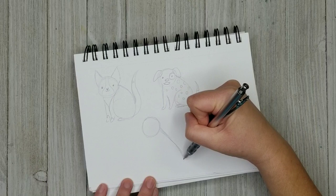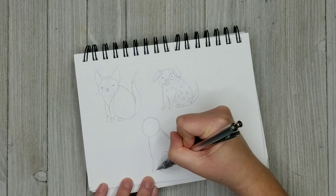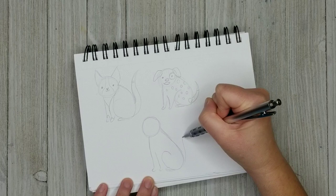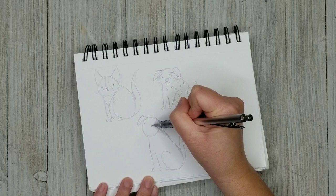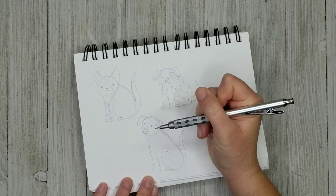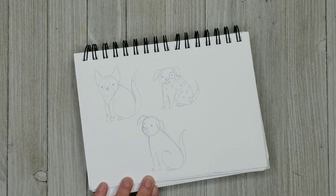Say that your pet isn't just some short little thing — maybe it's a Great Dane. What you would really do is just kind of elongate the body, make it a little bit less circular, more of an oval to give the impression of a larger, slimmer animal. And again, some nice floppy ears — you can tilt the head. You can give them different expressions on their faces, give them a little bit of personality, or try to work in some of their particular mannerisms.